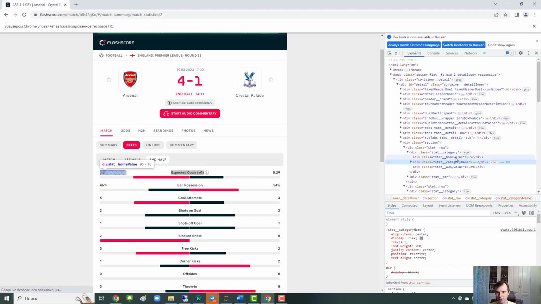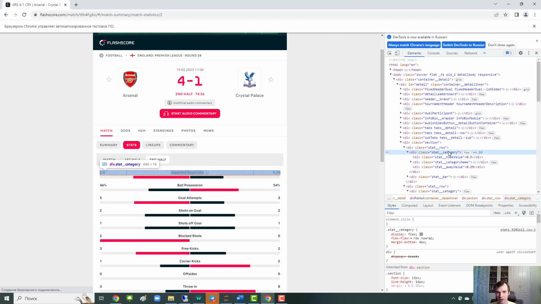This element belongs to the class stat home value and contains only the statistic of expected goals for the home team. It's not what we need. We go up. So we see that stat category contains all this information: the value for home team and away team and the name of the statistic.